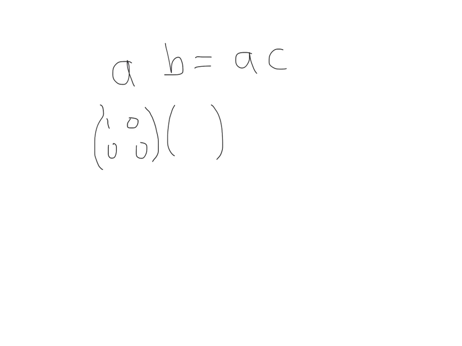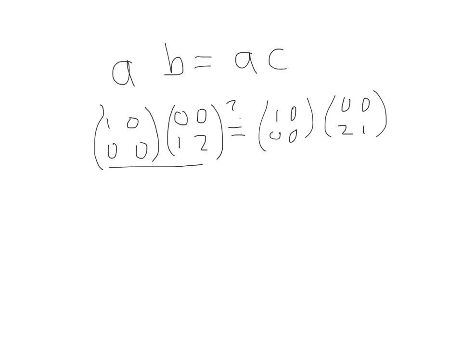So this is a nice property to have. However, it's not obvious that you're going to have it. For instance, let's just look at a quick example here with matrices. If I'm going to have something of the form AB equals AC again, and here's my A, and here's my B, it's going to be 0, 0, 1, 2. And is this equal to, my A is now this, and my C I'm going to have 0, 0, 2, 1. So now, if these two things are equal, the cancellation property would say that B and C would have to be the same.